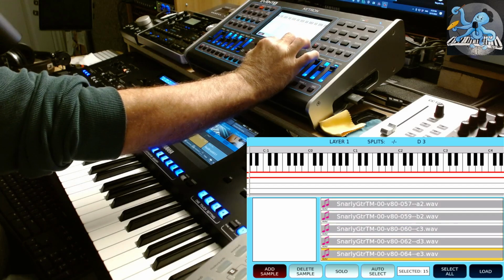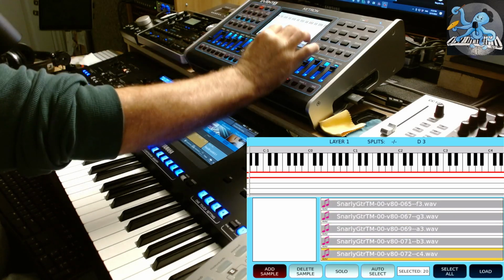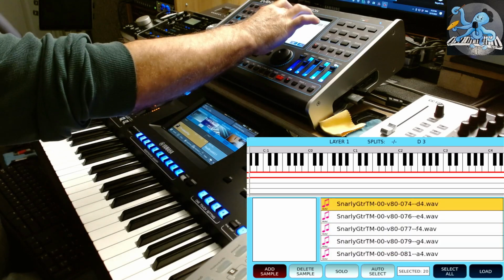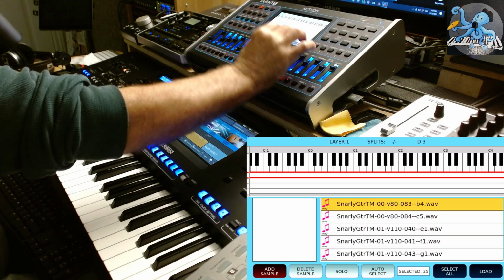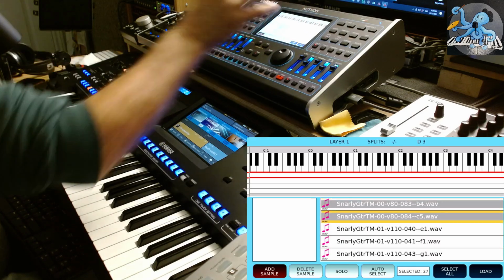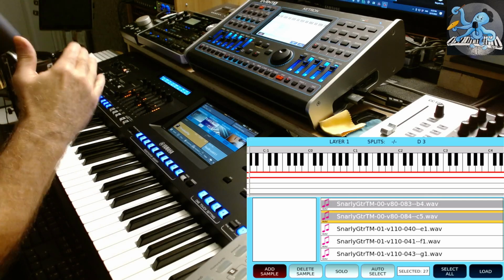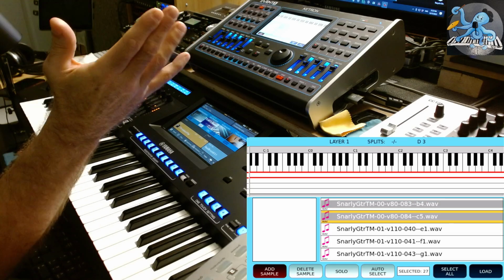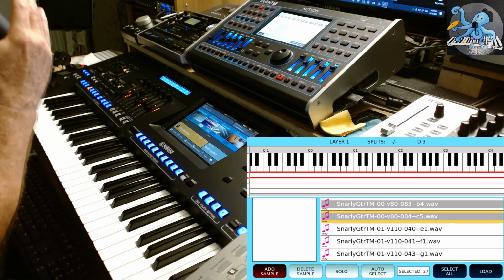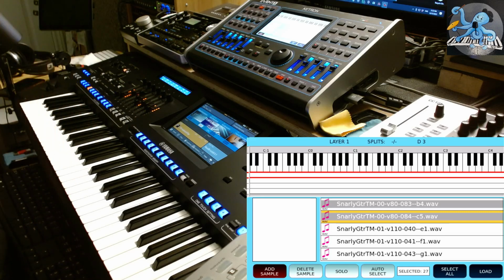By the time I was sampling that instrument, you have a process of discovering how many layers that instrument has, and when you discover that, you have to put a name beside that layer so that you know from which velocity value to which velocity value that layer goes. This layer goes from velocity value 0 or 1 to velocity value 80.